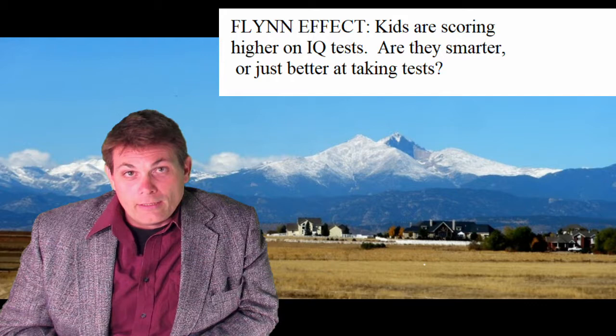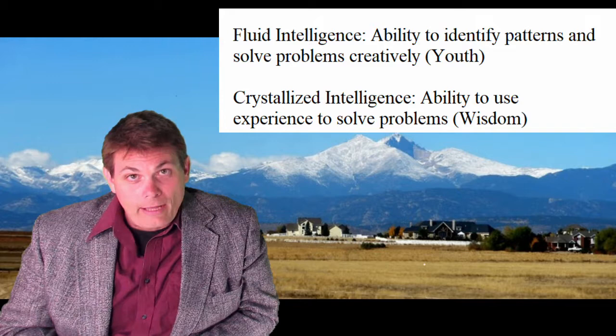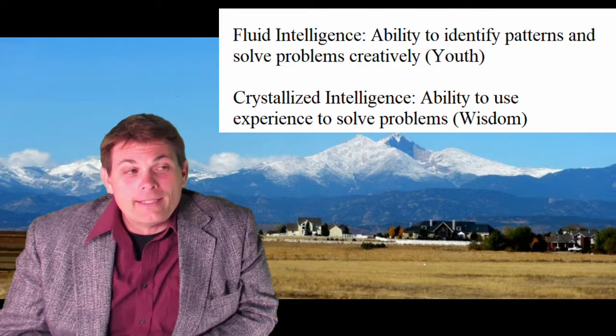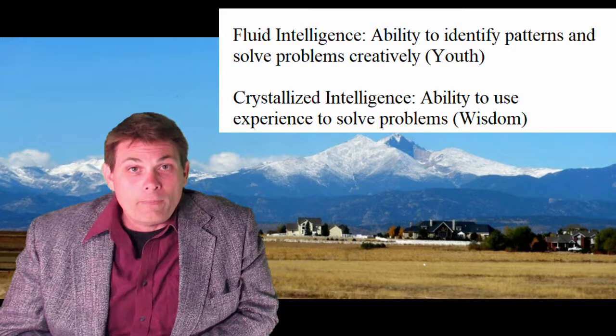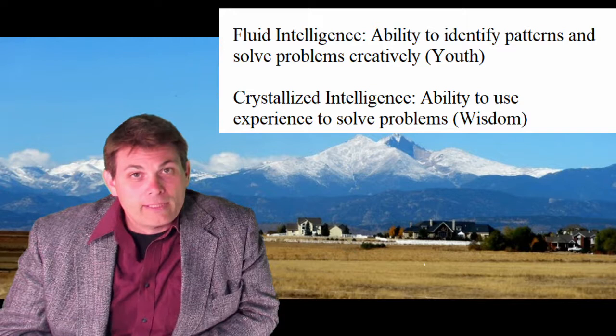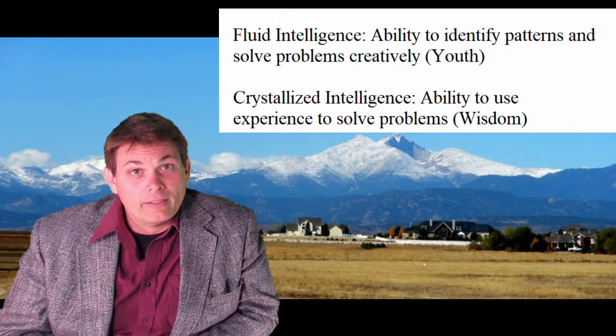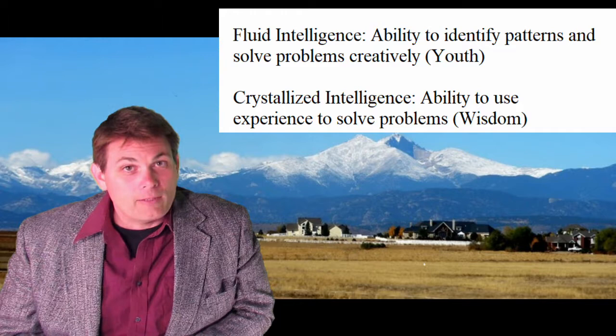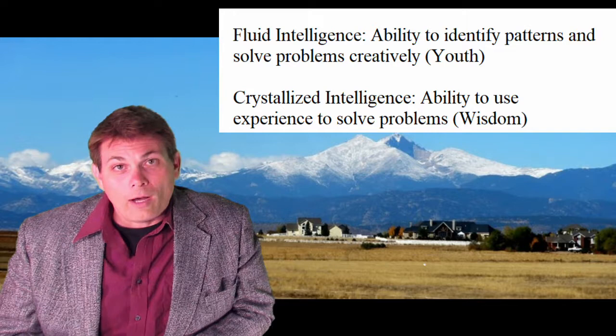There are a couple of different kinds of intelligence. When we're young, we're better at what's called fluid intelligence — how well you can think around things, manipulate things in your world, use a pencil as an art tool, problem solve by using things in creative ways. When people get older, they have what's called crystallized intelligence, which means they're not thinking about how to use something in a new way — they're better at thinking about how to use it in the same old way. We tend not to think of things in new and creative ways as we age, though puzzles have shown to be a very beneficial defense against brain decay.